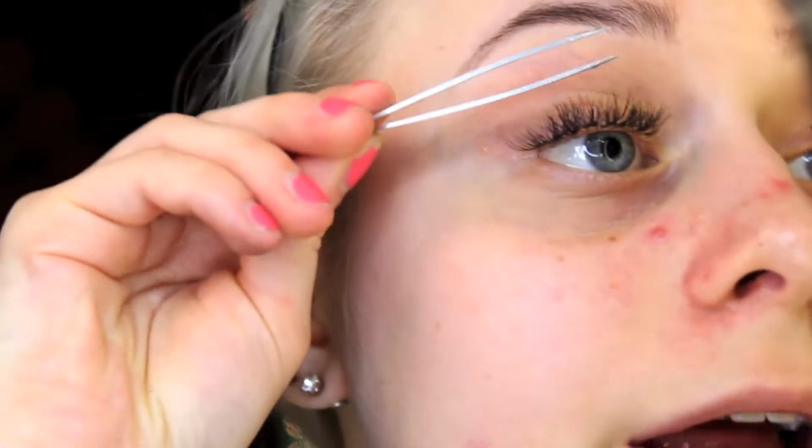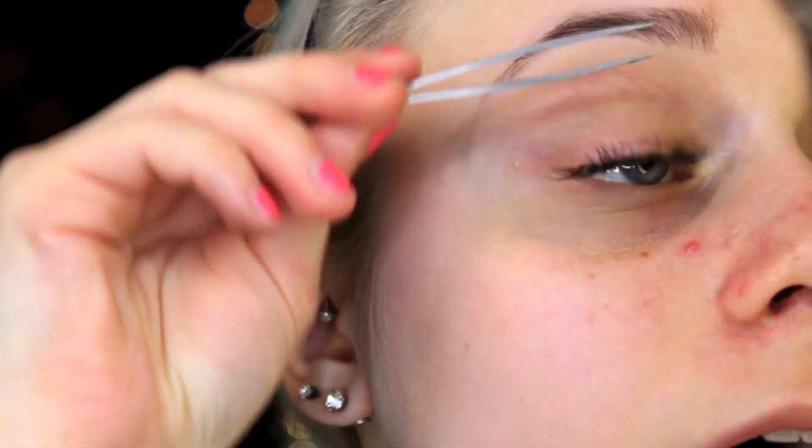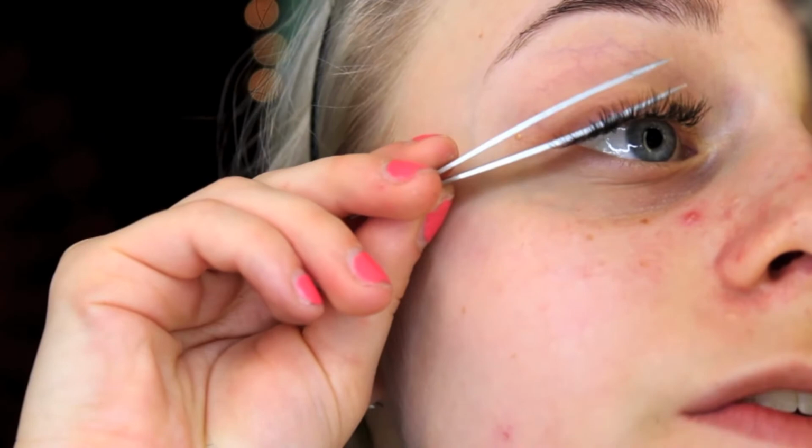The important thing is to push them up and push them down on the eyelash to make sure they're very secure. Because if you don't do that and they're not secure, they're gonna fall off. So doing this while they're tacky still is really important. Feels like a bush on my eye.